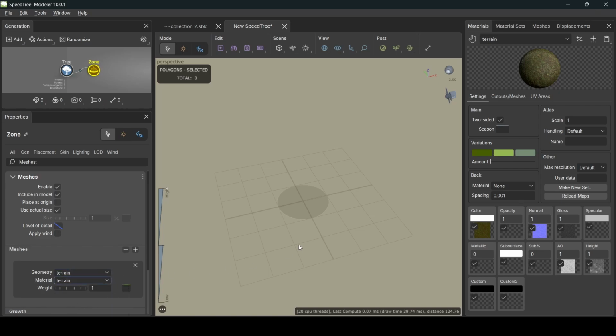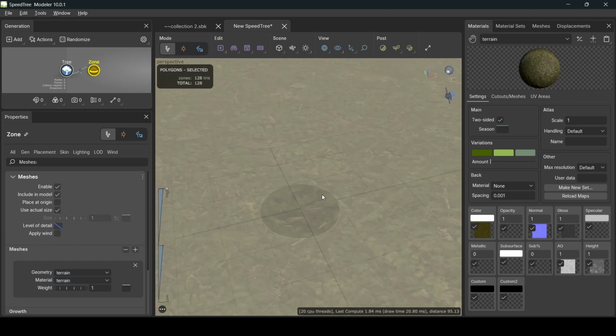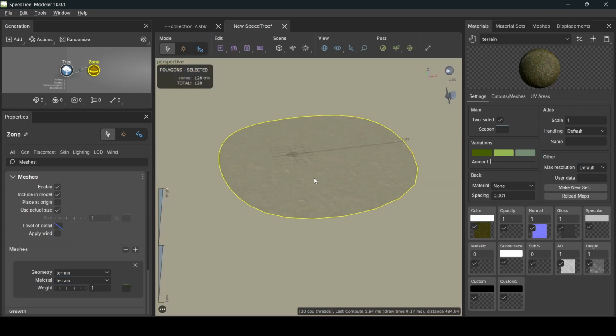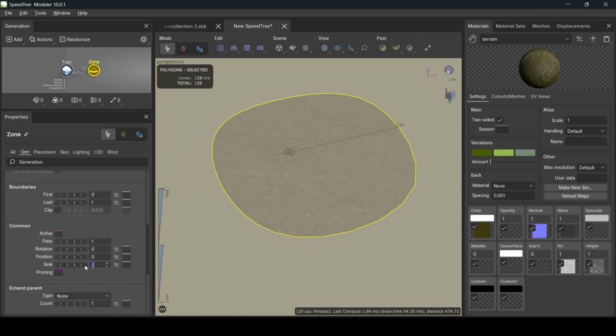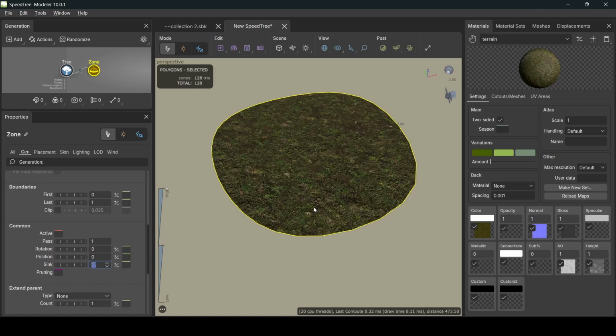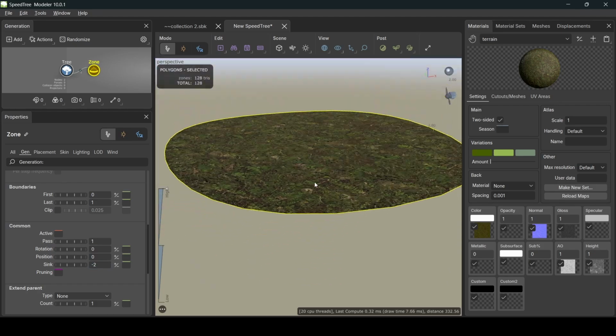So now put your textures in mesh on here. Here we will have our terrain. Go to gen, scroll down, and here in sync put -2. This will alleviate your terrain.